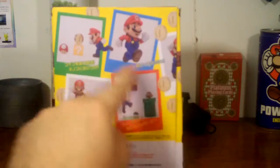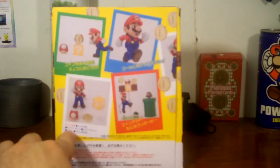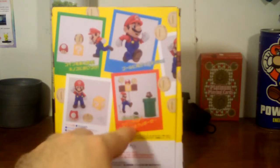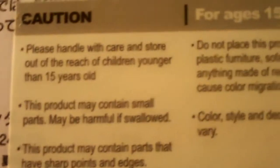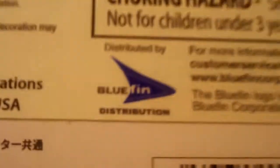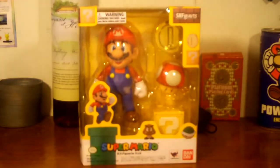There's Japanese text on the side — pretty much choking hazard warnings. On the bottom, we get some information we can actually read from Bluefin Distribution, saying only 15-year-olds and up should play with this and noting a choking hazard. Bluefin seems to be a common distributor for D-Arts and Figure Arts. That's the figure in the box — now let's actually open it up and see what's inside.